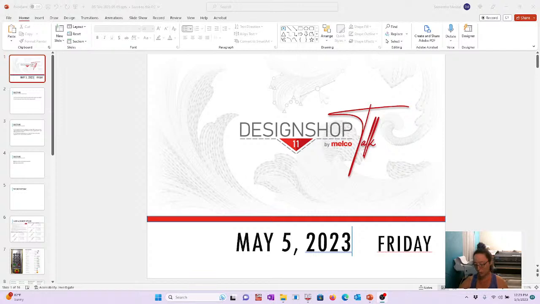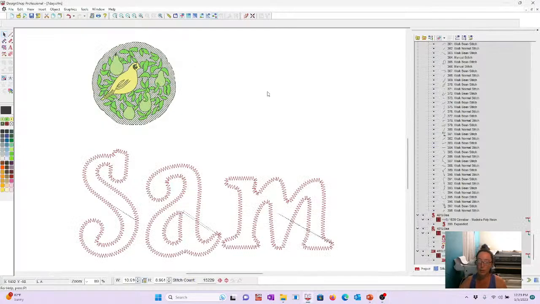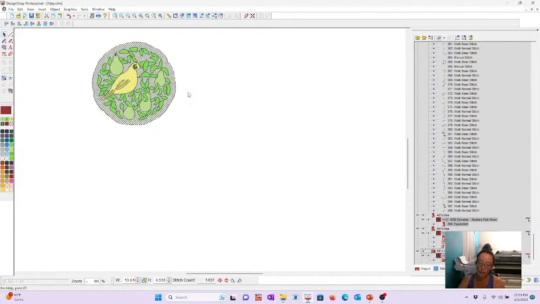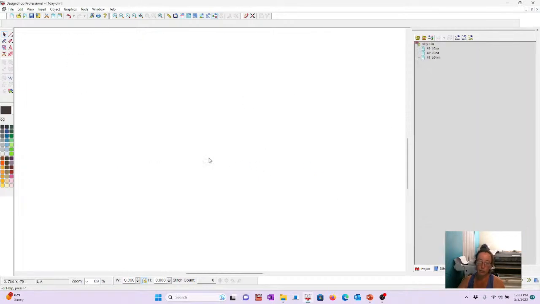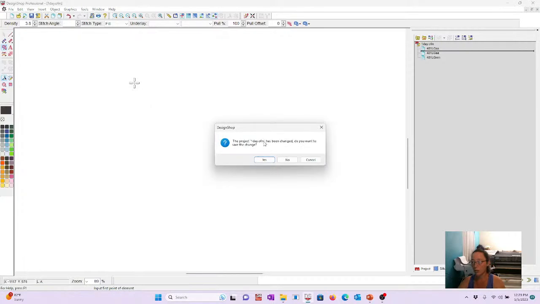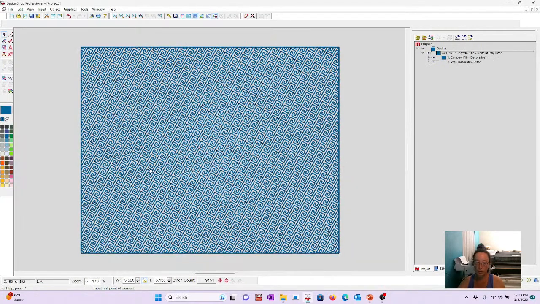I'm going to go do some sewing, some digitizing. Oh, a while back you showed us how to make a fancy fill stitch. Yeah, fancy fill stitches are fun. So, when you're making your own fill patterns, they're decoratives. Okay, so let's see. Let me close the bird so I don't accidentally overwrite it, like this one.